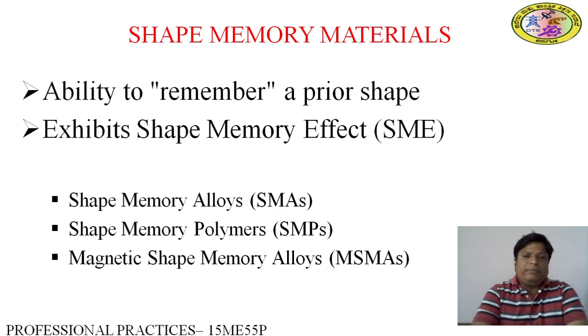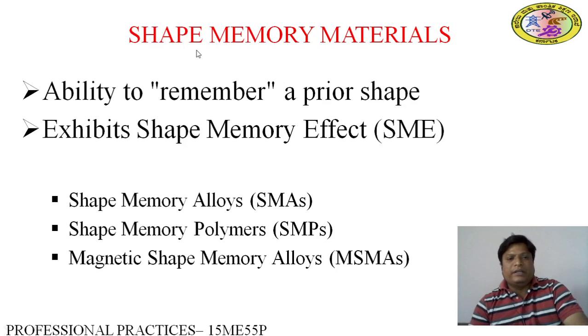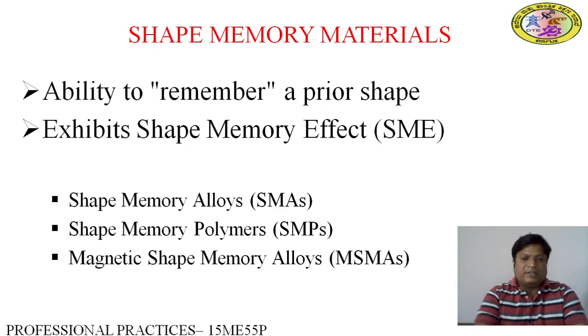Here are the shape memory materials. The name indicates shape memory, meaning they regain their original shape. Generally we know that in mechanics, one of the important properties is the elasticity of the material. All engineering materials are what we consider passive materials. When forces are applied, the material gets deformed to some extent, and regains its original position when the load is removed.